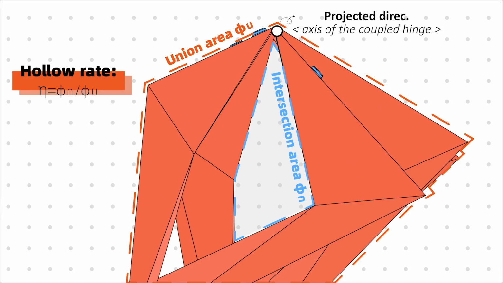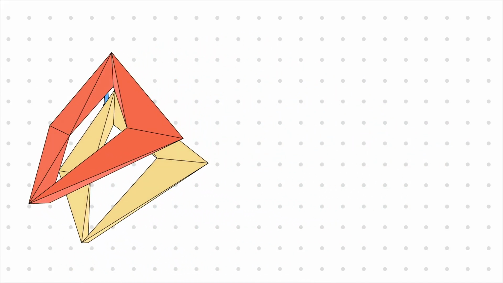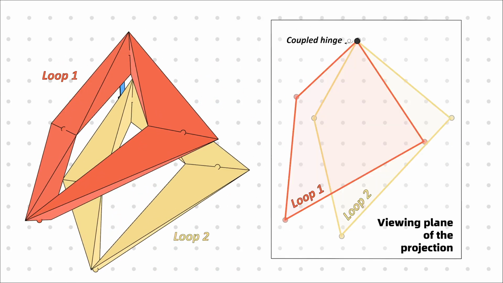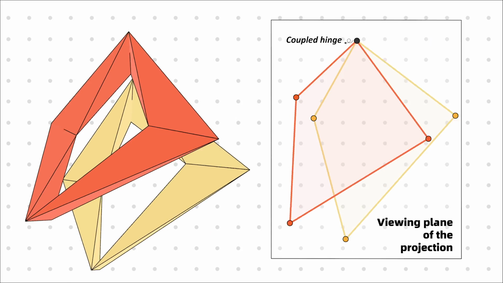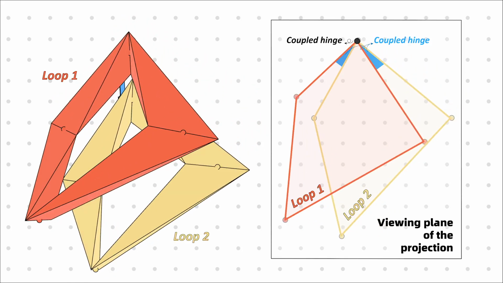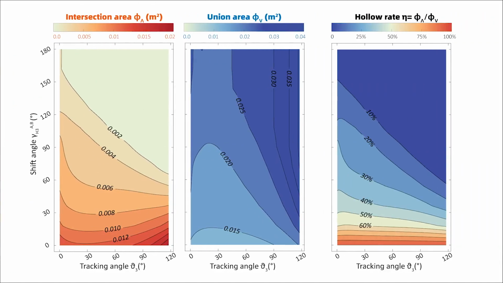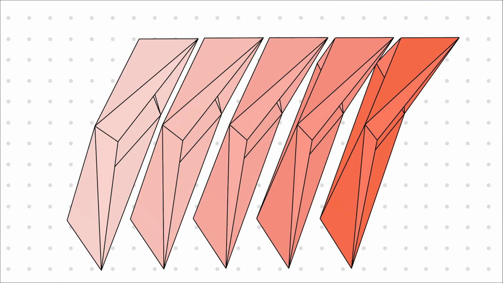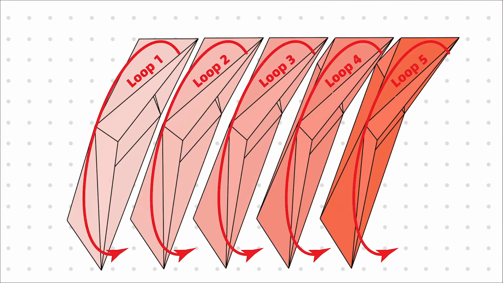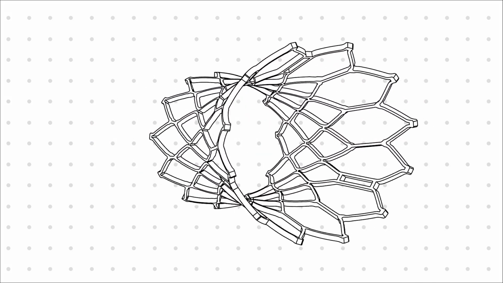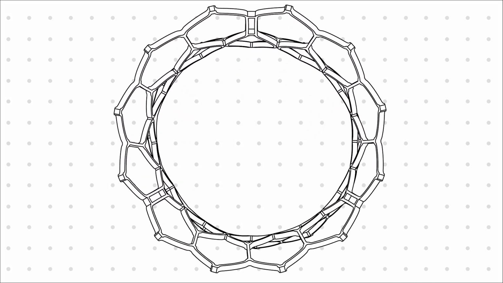To simplify the analysis, here is a case of two identical modules. Its projected area is equivalent to a quadrilateral enclosed by the middle points of the hinges. Because of the coupling conditions of the modules and the coupling frames between them, the projection will change simultaneously. Thus, the intersection area and the union area of the tube vary respectively, and so does the hollow rate. In summary, the stacking coupling of MSSL modules can form reconfigurable tubes with a customized hollow rate, which play a similar role as throttle valves in the vessel to regulate the fluid capacity as needed, when or after the deployment.